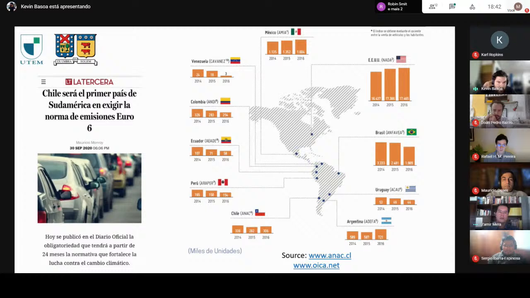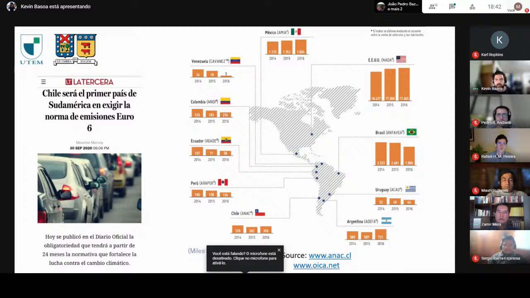The thing that I wanted to say with this graph is that we have a lot of sales in all the countries. Obviously, it is dominated by the number of people. But if we look at the relation between the number of vehicles sold and the people, Chile is one of the highest in this variable, because you sell a lot of vehicles despite having fewer people. It's not yet like USA, but it's pretty high. It's higher in South America. So even if you are advancing regulation to electrify the transport, you will still have a lot of vehicles that you have to measure or take care of in the future.